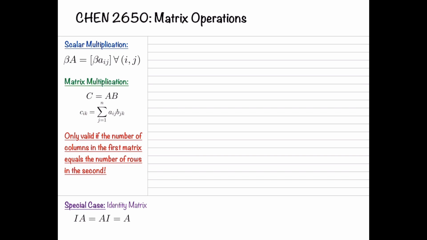And so the last example of a matrix operation that we'll be discussing in this video is going to be matrix multiplication. The first of which is scalar multiplication, where we're simply taking a constant value, in this case we'll refer to it as beta, and we're going to multiply it times our matrix A. Here we can see that we can define this scalar multiplication simply by scaling each of the small a ij elements of A for all combinations of i and j.